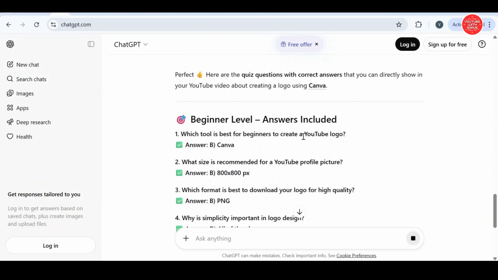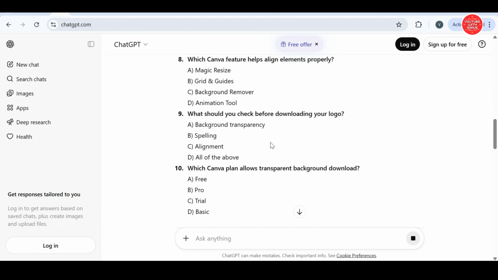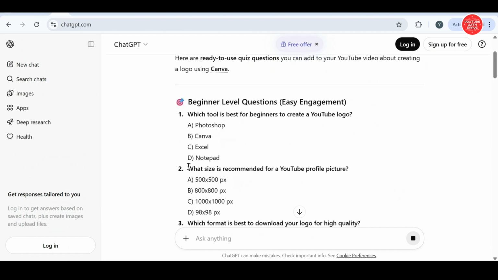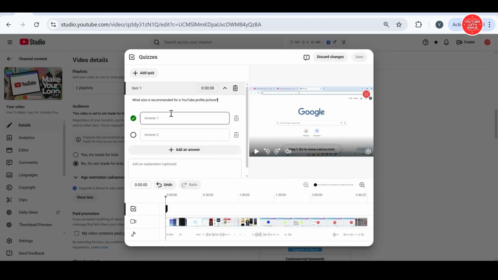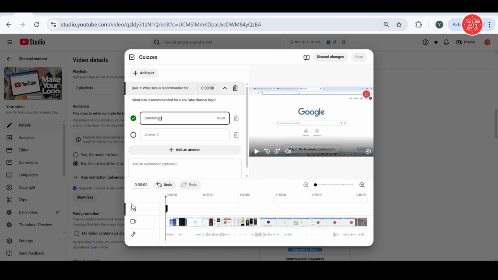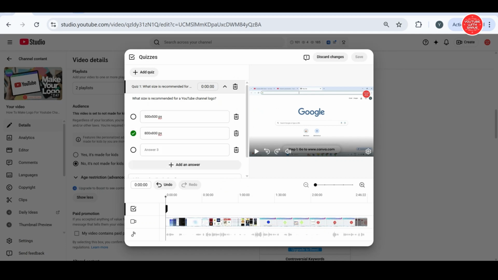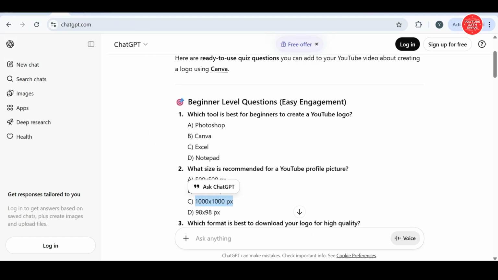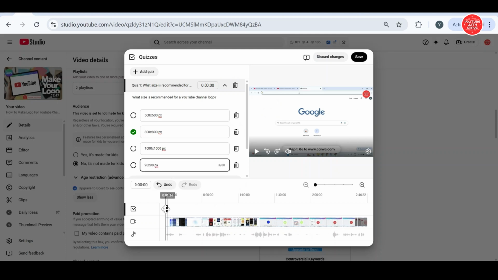right? So we'll start adding some questions which we think will add to the knowledge of user. So I'm adding one over here, and you can directly copy paste. Click on the correct answer so that users, the viewers, are aware if they have answered it correctly or not, right? So I will place it somewhere over here, right?